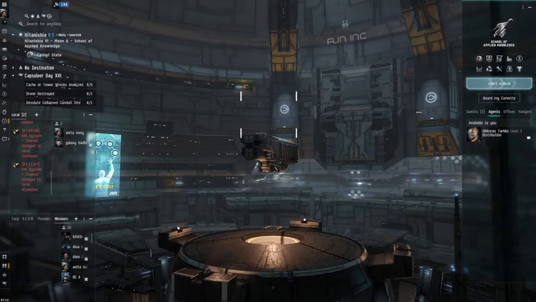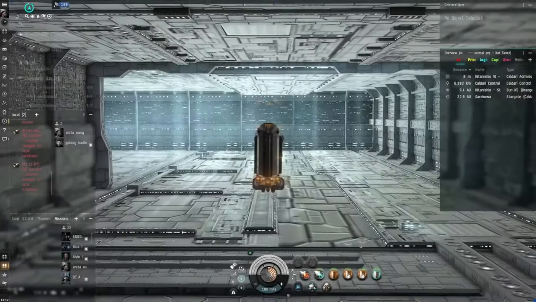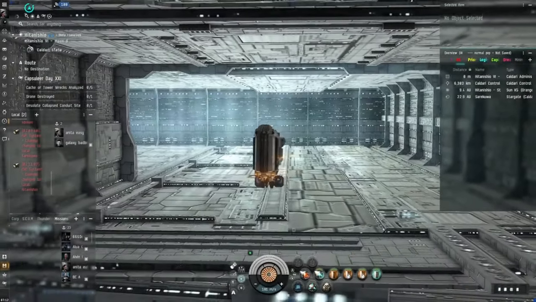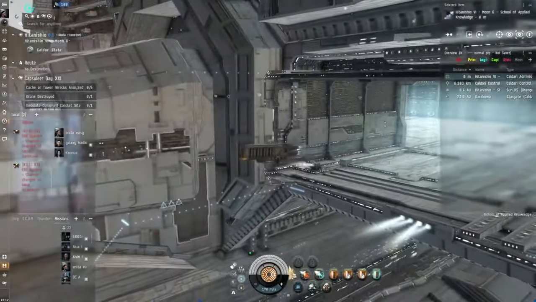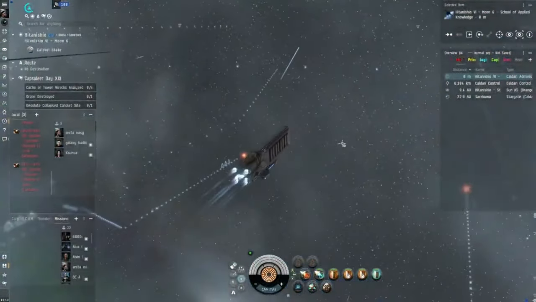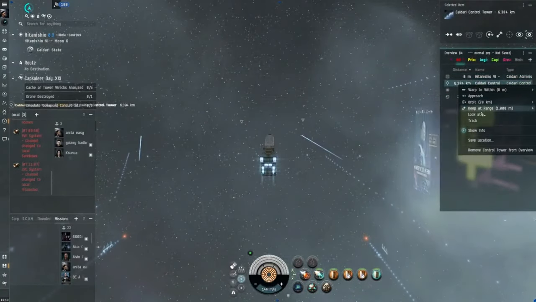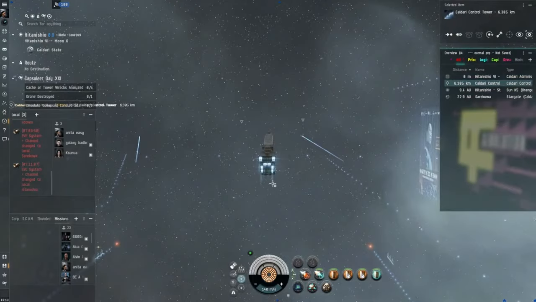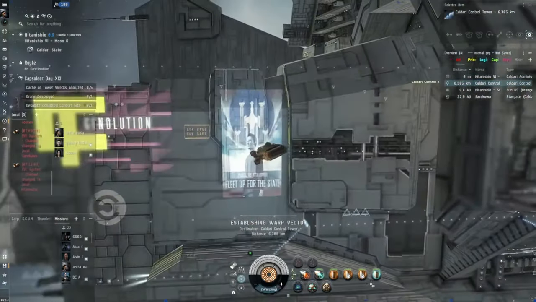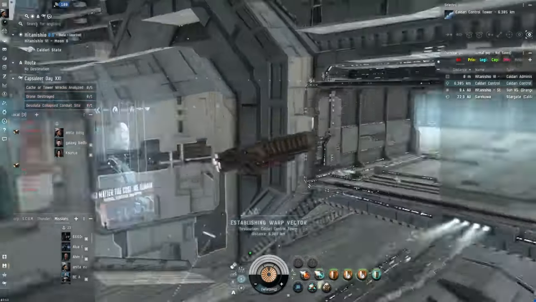So we'll go back to Amoka, we'll do some level 4s. I think we might do them in the Gila again. I haven't had time to get the Navy Raven, and I don't know if I might get the Scorpion instead. Shall we have a look at this POS? Warp drive active. Let's have a look at the POS.